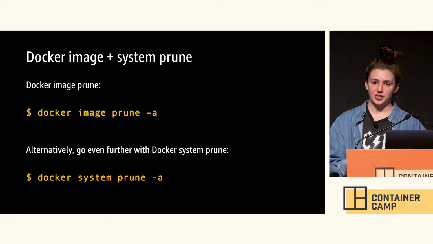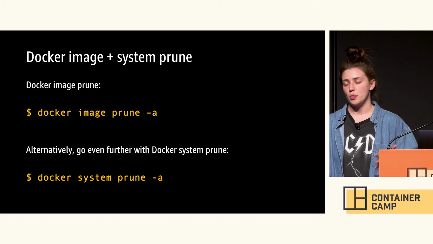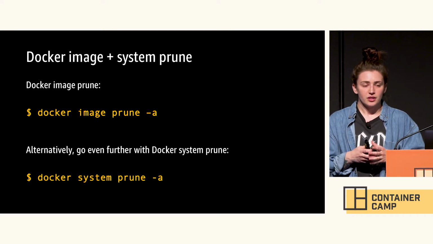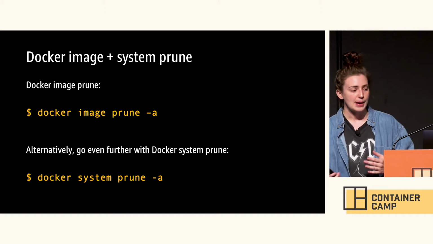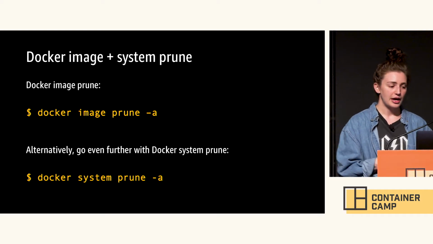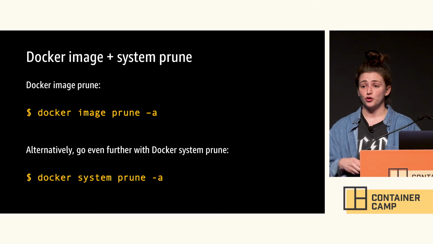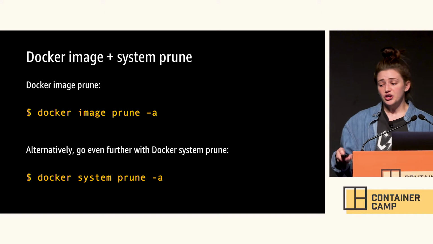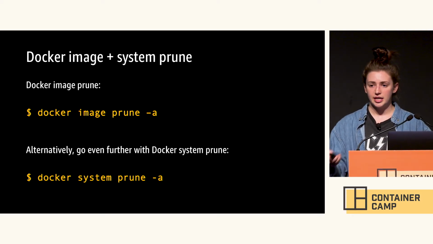You also want to clean up after yourself. So beyond just making these minimal images, that doesn't really help you with the whole problem, right? So Docker leaves behind extras, so untagged images and volumes and things like that. So you want to be cleaning up after yourself. You can use 2 Docker built-in commands. One of those is image prune. That will clean up all untagged images. You can go further with system prune, which will do untagged volumes. These are good things to run pretty frequently. It helps you keep your space pretty lean.